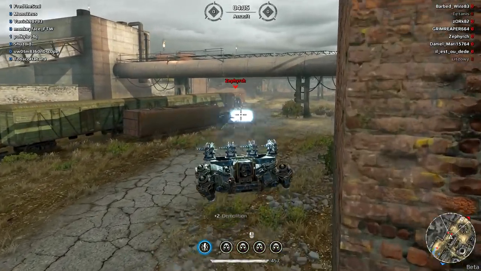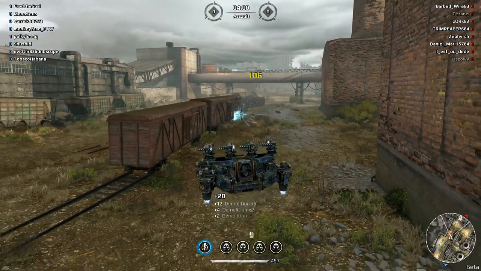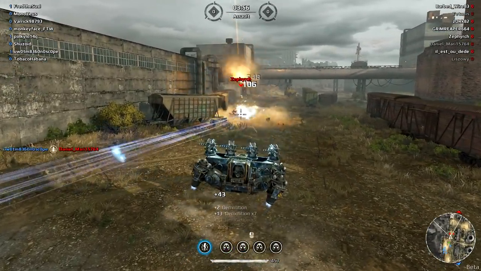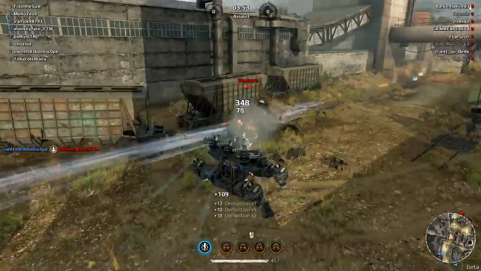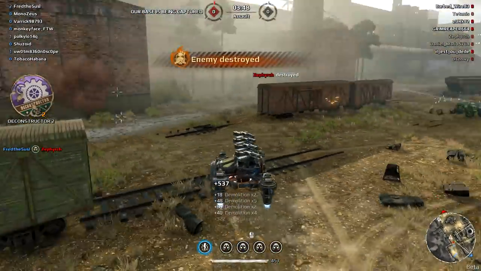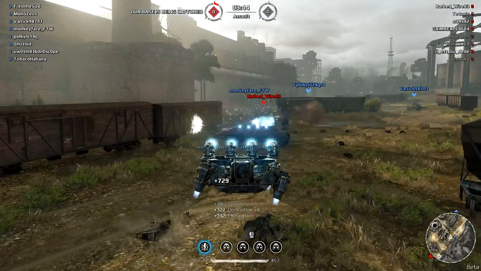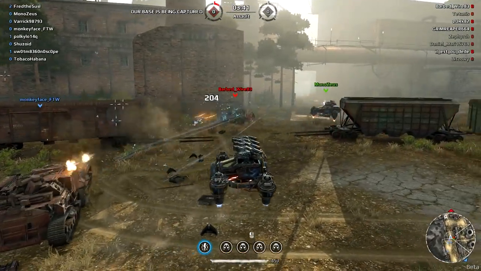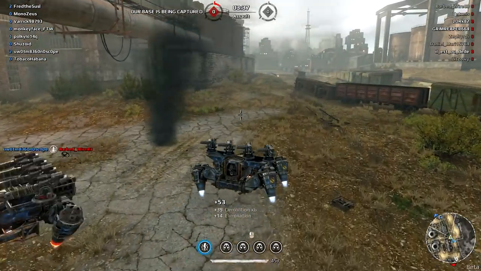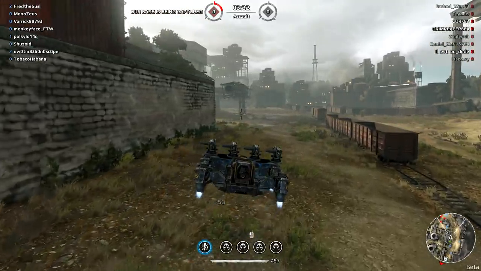Help! Where are you? Oh, you're up front there, I see you. Being engaged by a guy with auto cannons. That's the fence. Very nice, very nice. Alright, I'm with you. Guy at base. Four of them.